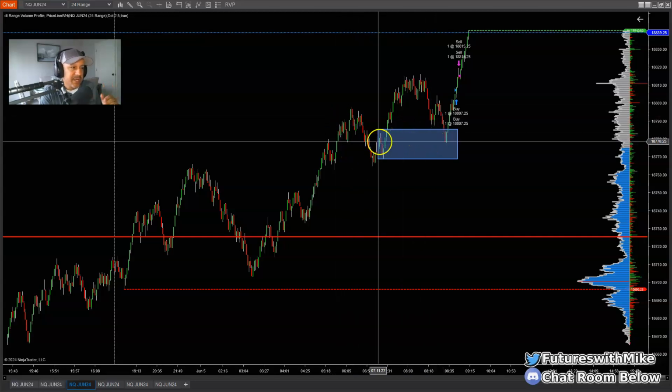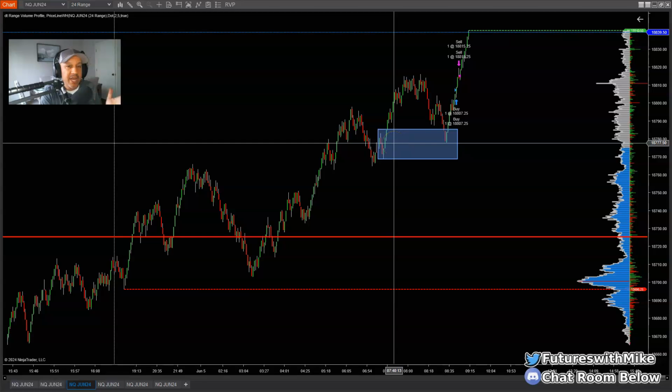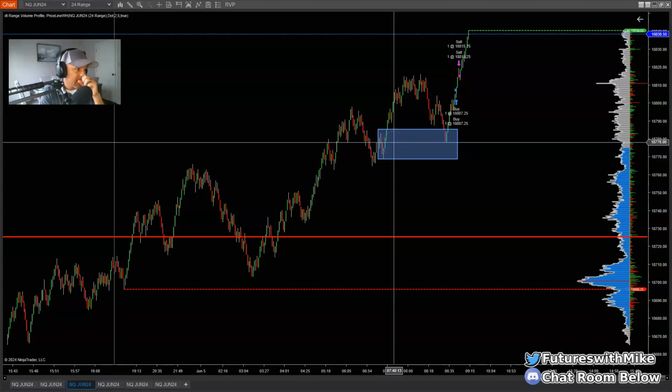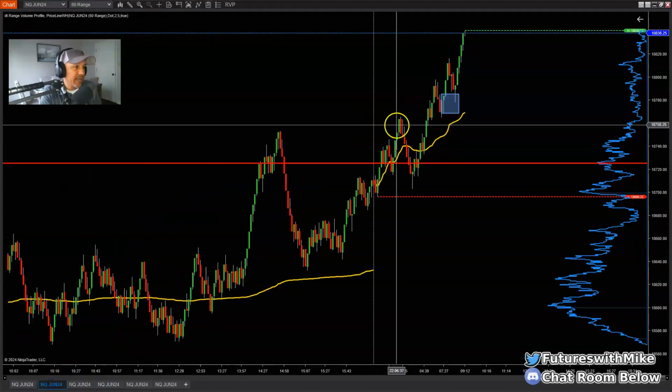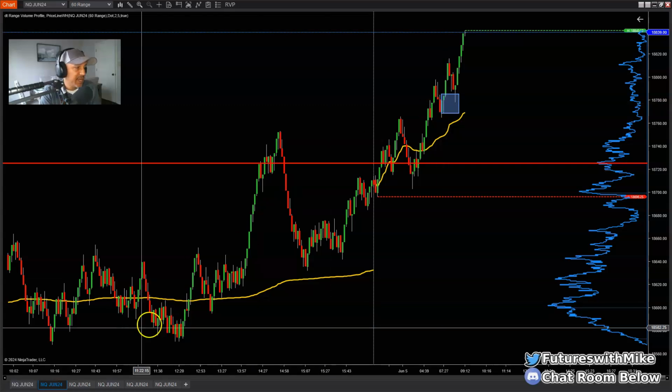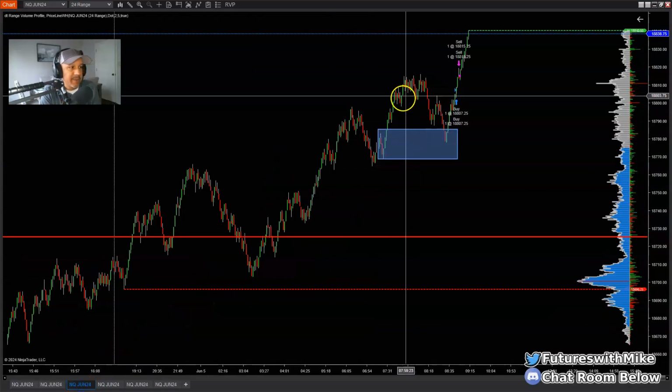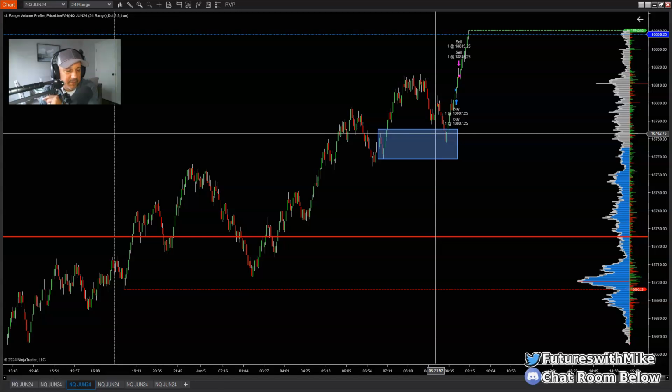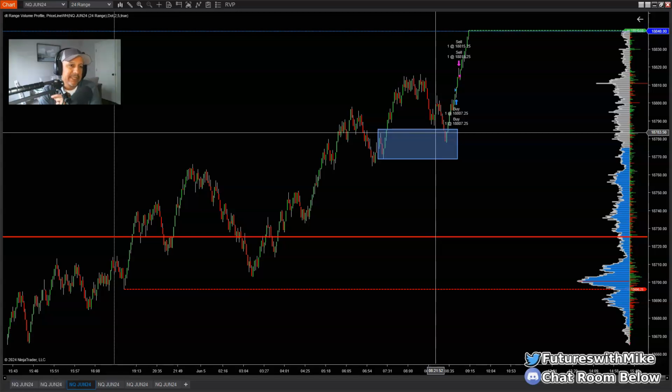Once it pulled back to the 60 range zone, it also pulled back to, you see here, a 24 range zone, okay? Demand zone. So when I see things like that, I can look at my 60 and say, okay, it hasn't broken or taken out any major lows, breaking structure to the downside. On the 24 range, it may paint a little bit different picture, but I'm going to take the trade in the direction of what's going on based on the higher base chart.